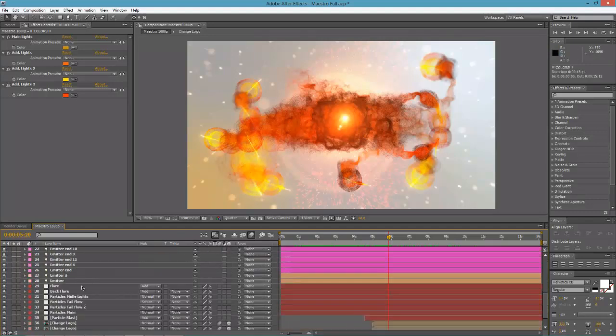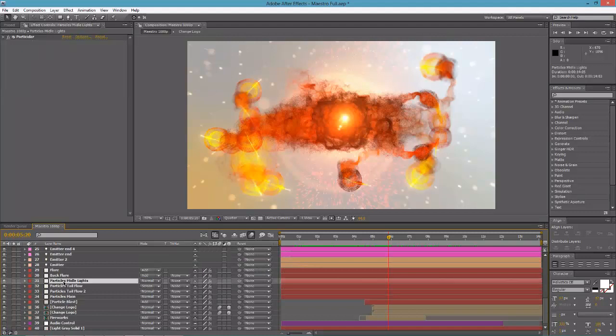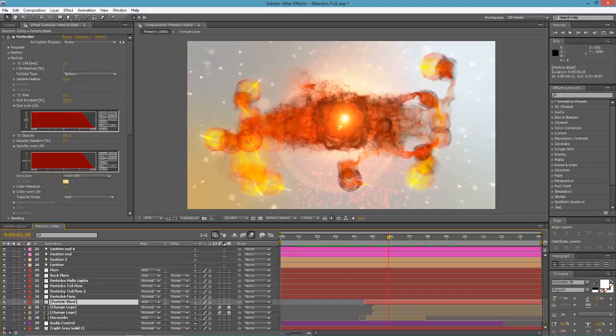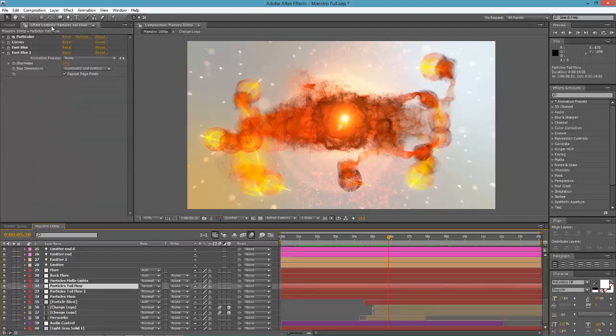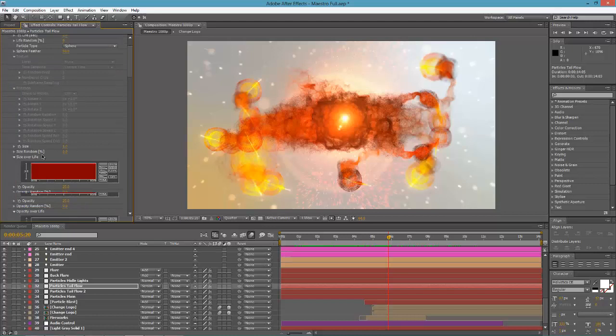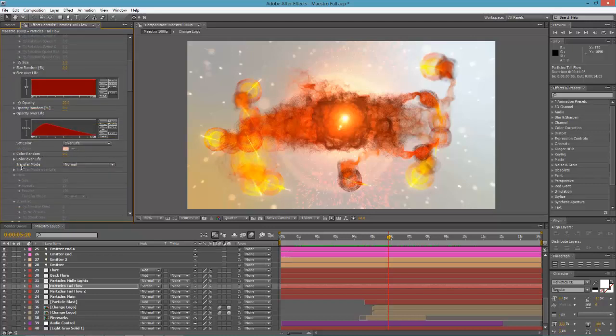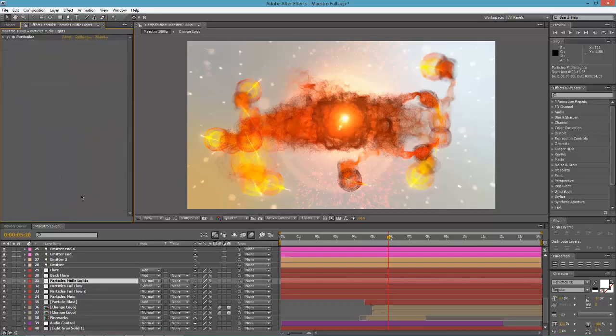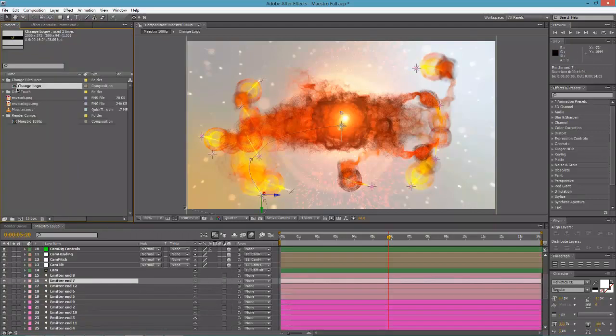So you must go down on the timeline and change the particles for these four layers. You can do that by selecting the layer, going to the effect controls window, and then opening the particles and going to the particles section, and there choose color over life and just change these colors. So if you want to additionally customize this project to fit your needs perfectly, you can change every color and change everything.